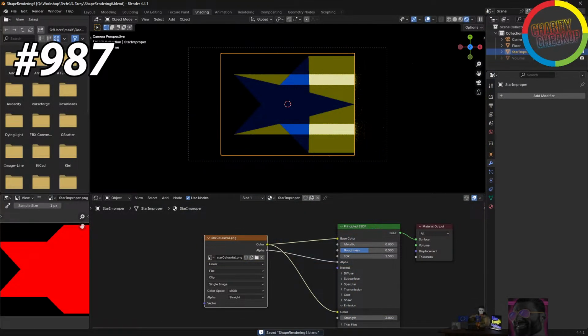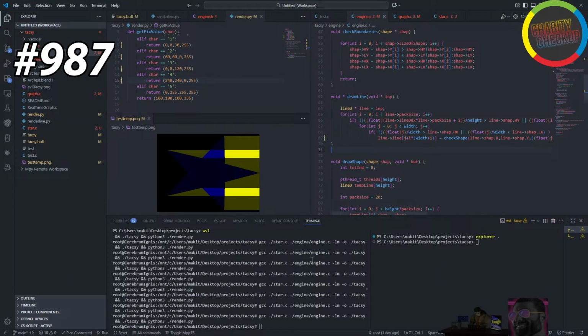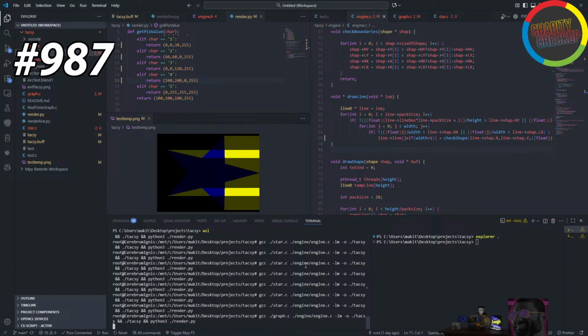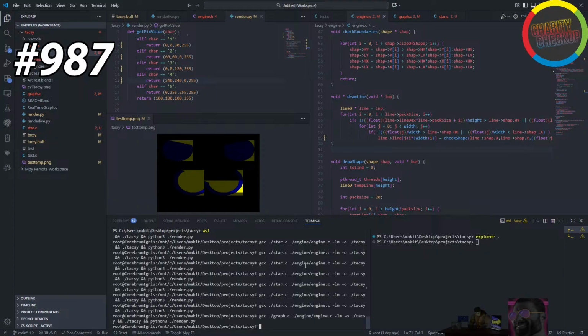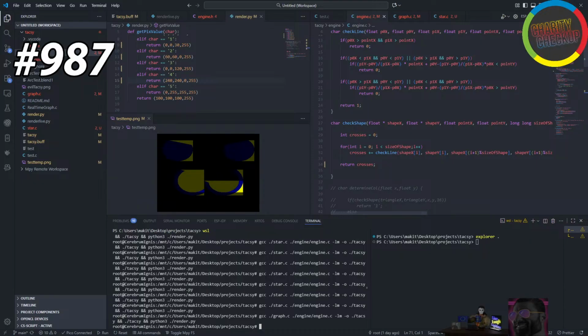Now I can also actually use the same exact method to, instead of rendering a star, render taxi, just to see what taxi would look like if I render it this way. So all we need to do is, I'm pretty certain, just replace the star with a graph. Oh yeah, but it's optimized. That is true. So this is what it looks like because it is in fact optimized. I don't want it to be optimized though. Oh, that sucks.